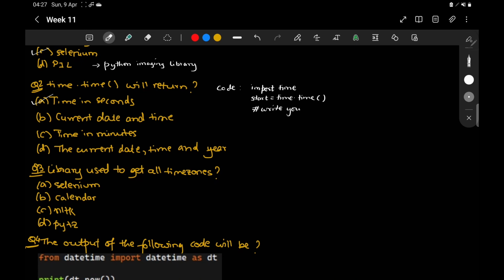Write your code, whatever code segment that you have, and let's say this is the end of your code. And at the end of your code you would record the time once again.